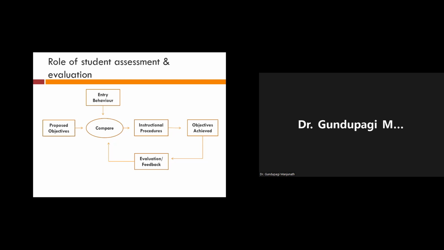Say for example, yesterday in the psychomotor domain, certain procedural knowledge, how we can assess when we observe how the student is. Say for example, in engineering, most of the times, especially in the lab, they'll give the systematic procedure to complete one experiment. So we will be observing whether the student is following that systematic procedure or not. So when he follows, we can say that objectives are achieved.